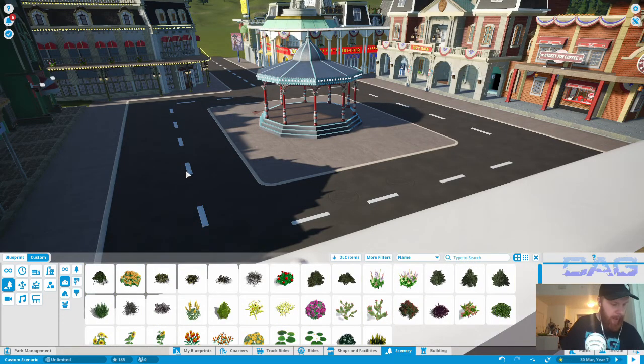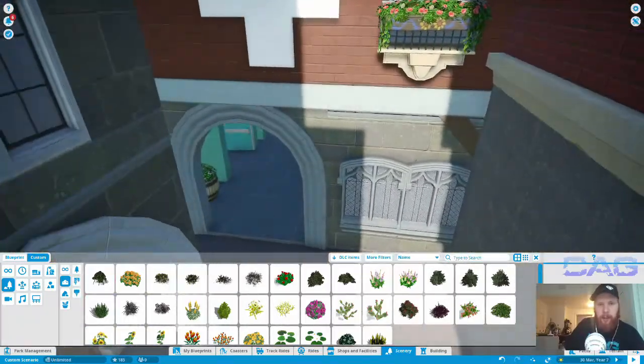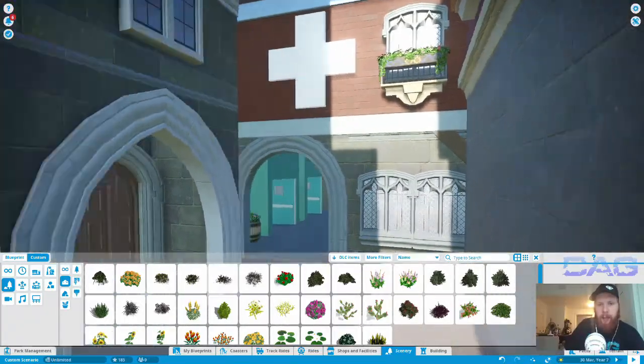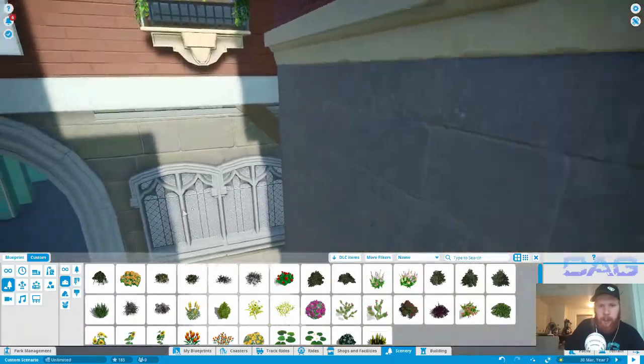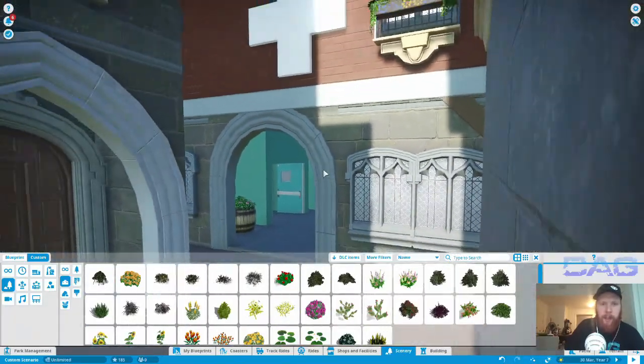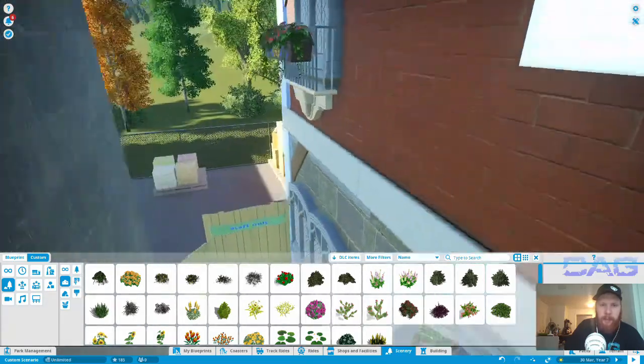All right, and that was the building. Where's that building? Right here. Kind of hidden away, kind of the point of it. Hello. Relax. There we go. And the reason why it's hidden away is because it's something you don't want the guests to necessarily see.